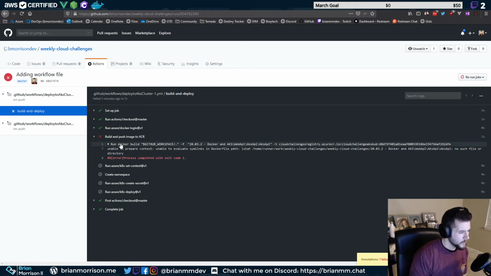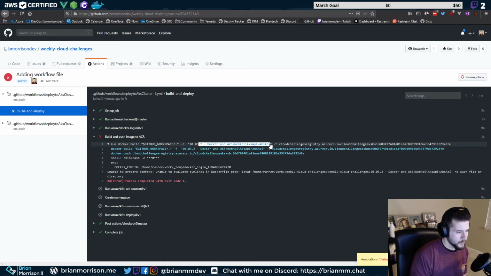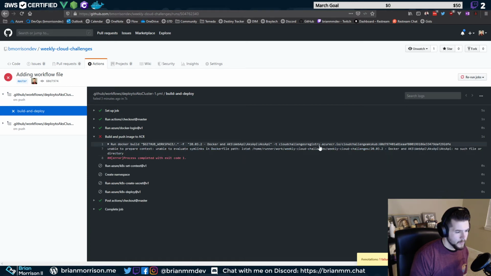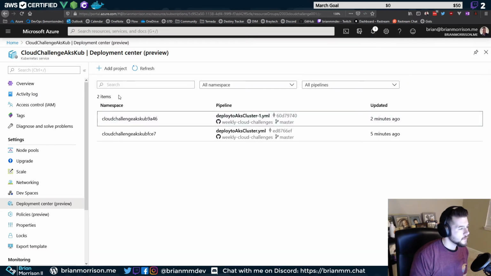It's running this command, so this looks like it's actually trying to run something. So docker build, GitHub workspace. The file it's looking for is Azure AKS, but it doesn't actually append Dockerfile there. There's the tag.